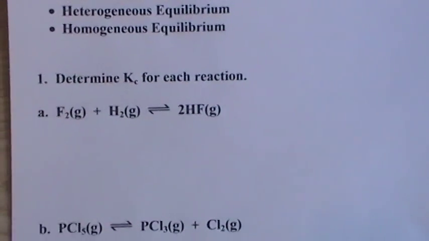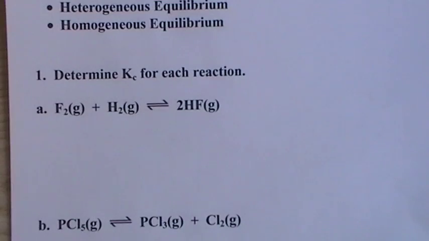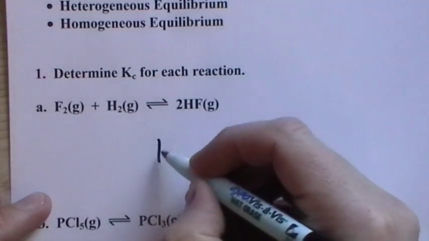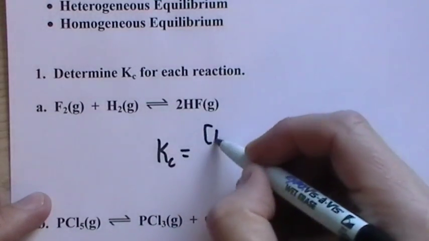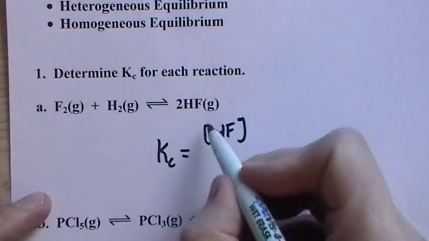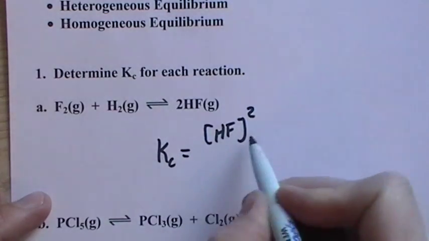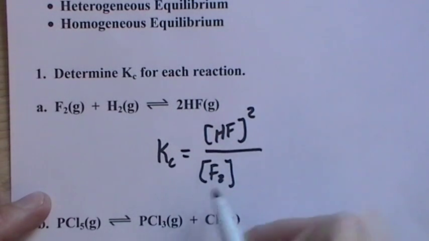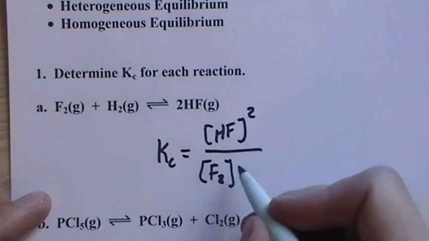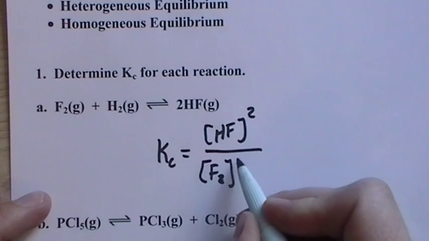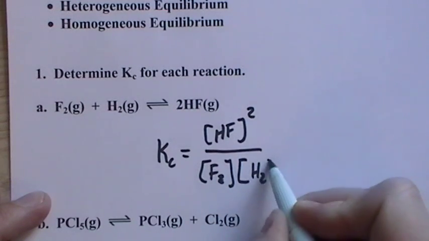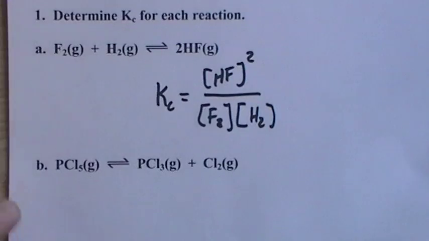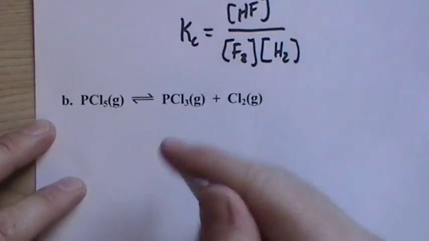First thing is, we need to be able to take any reaction and create the Kc expression from it. So Kc for this one, let's just dive right in. We take the concentration of the products raised to their coefficients multiplied together, since there's only one, that's it. But for the reactants, we take their concentrations. Square brackets indicate concentrations, parentheses don't. Curly brackets don't, it has to be square brackets raised to their coefficients and multiplied together, not added. You see that a lot on the exams, they have to be multiplied. They're all gases, so everything is good there.